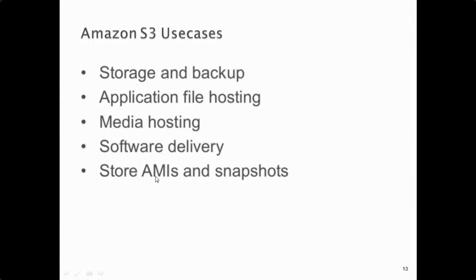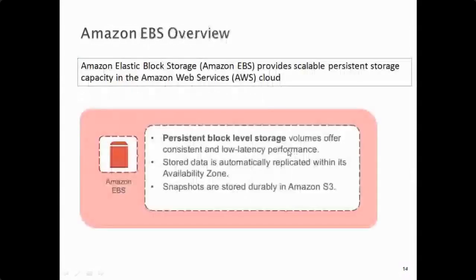S3 can also be used to take backups. If you remember, for an EC2 instance, we can take a snapshot of the EC2 instance volumes. So all the snapshots or the backup of AMI images, everything gets stored into S3. So S3 can be used for any type of storage, ranging from general storage to backup, application file hosting, media hosting, software delivery, and storing AMIs or snapshots.